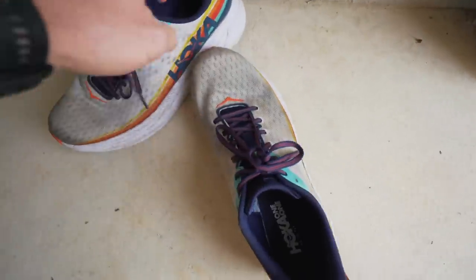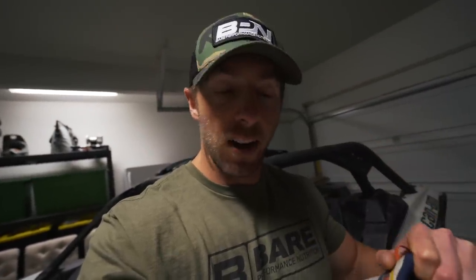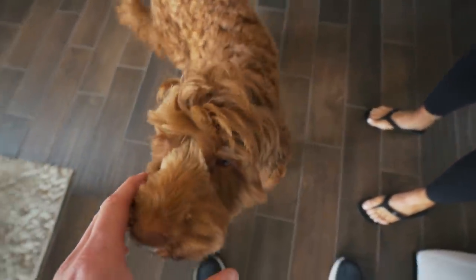So these were my previous Rincons. This is what I wore on the run this morning. The reason they're out here by the front porch is because they smell so ridiculously bad. When I was younger, I played ice hockey, and if any of you ever played ice hockey, your equipment bag has this distinct smell. It's like sweat that's been embedded into the equipment. But it's also one of those smells that you gotta smell every once in a while. That's how these shoes smell, like old hockey equipment. It literally takes me back to when I was younger playing ice hockey. Maybe I'll keep these shoes as a... whew, they're sour.